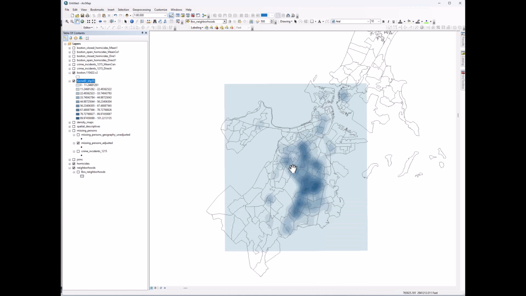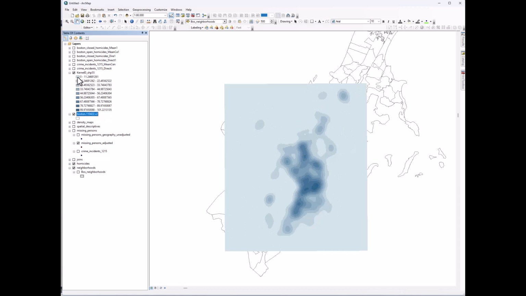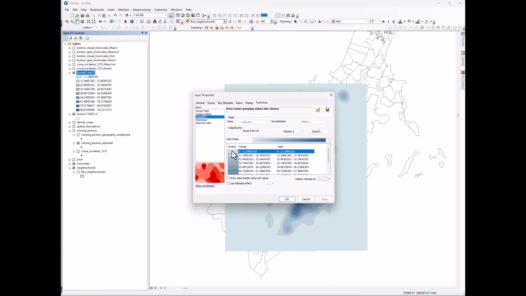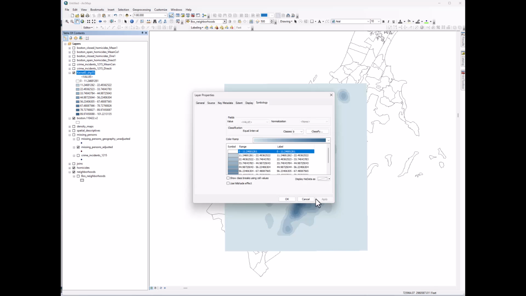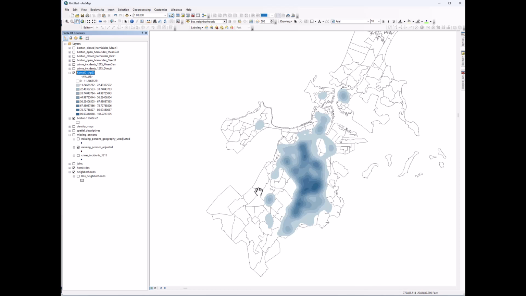And again, the program will create a new layer that has the information about the areas that have the highest numbers of homicides. And so we can change the color and make clear just that first layer, and we'll see we now have a map that shows the distribution of homicide, the areas with the highest numbers of homicides in the city over the past decade.